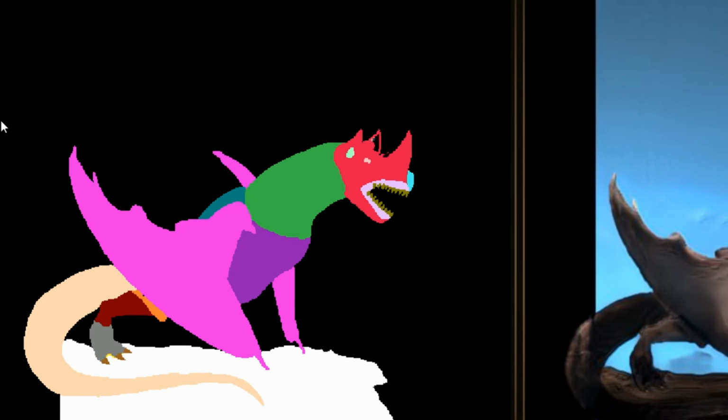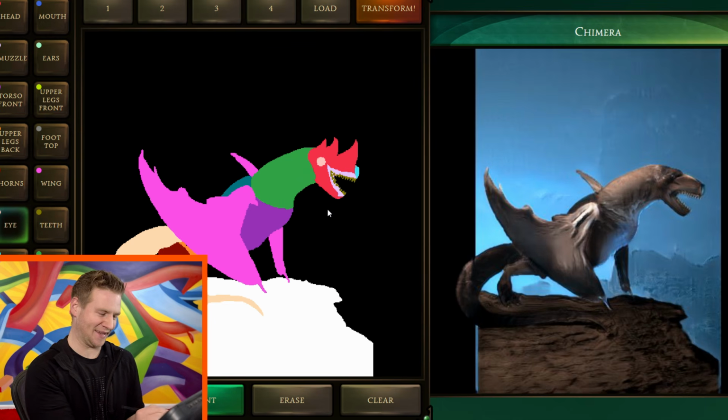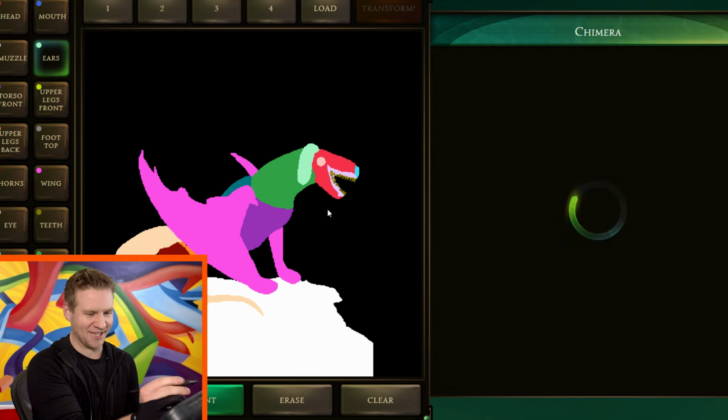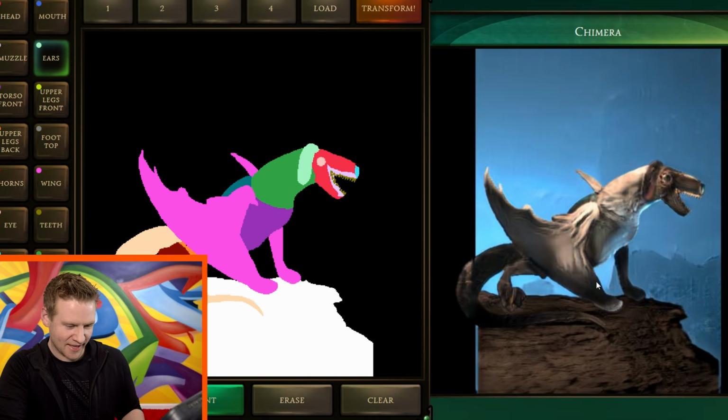Let's paint a few horns. Muzzle. Let's go happy muzzle. There, there's a happy little monster. Make him a little more approachable. Give him floopy ears. There they are. What you got for me? What the... It's actually done what I sort of asked it to. Let's clear it. We're going to start off with a clean foundation.